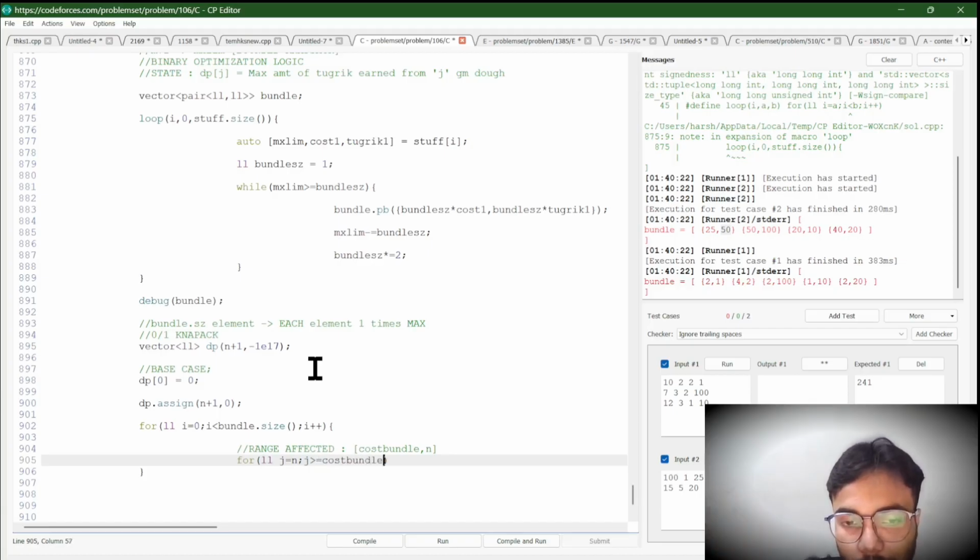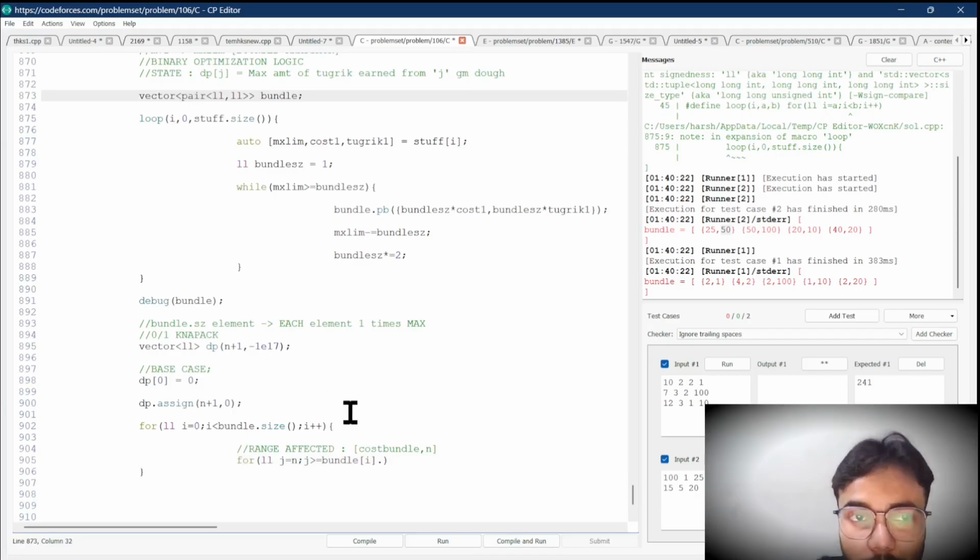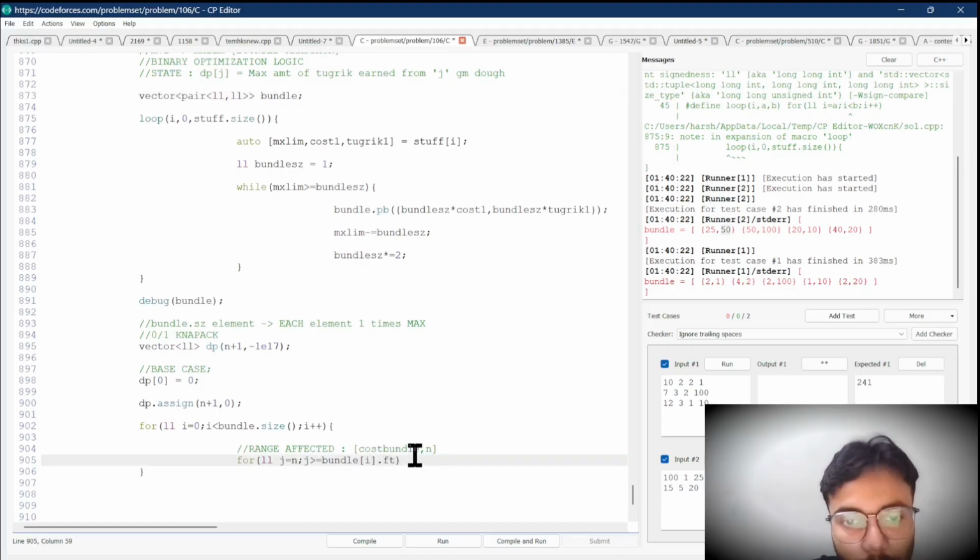Can we sell it? Yeah. And what is the cost of bundle here? That is your bundle I dot ft, the first element as you gave in the pair. The first element is the cost required to use that bundle. And obviously, oh sorry, here it is ft and j minus minus, right?